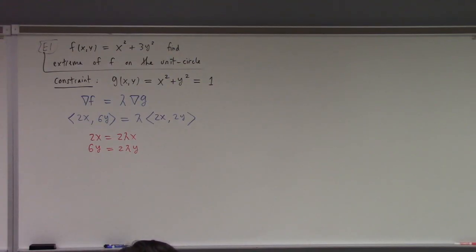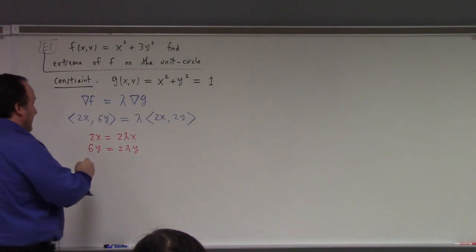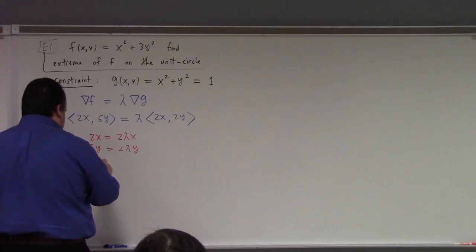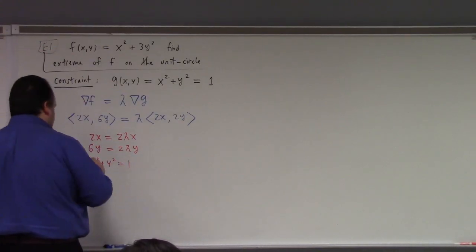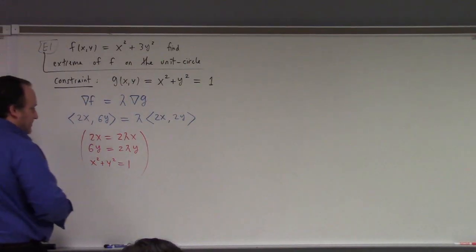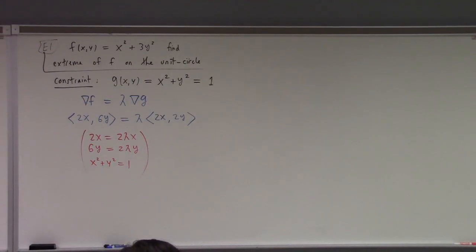Now, the other thing, as I say over here in the theorem, at such critical points, what does that imply? That you're solving this subject to what? g equals a constant, right? It's never just the Lagrange multiplier equations. We also have our third equation, namely x squared plus y squared equals 1. So this is the problem. We have to solve this system of equations.